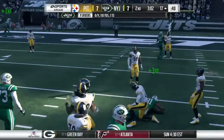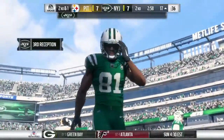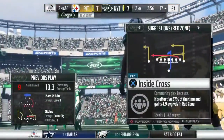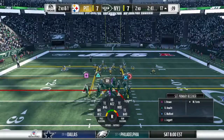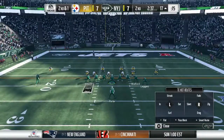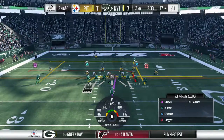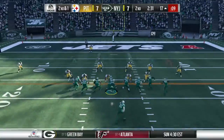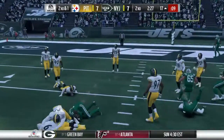Well, got it, complete. And he'll get it down this time to the 17. Give him 9 there on the first down completion. An ex-teammate used to tell me all the time, I hate experienced quarterbacks because no matter what, you really can't hide what you're doing. And I think that right there, he knew right away where the blitz was coming from, where his primary guy was going to be, and he ended up going to a secondary target for a nice gain.